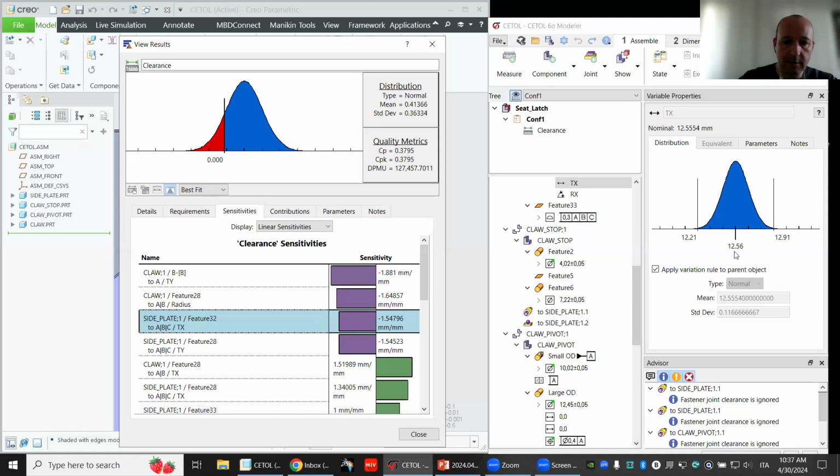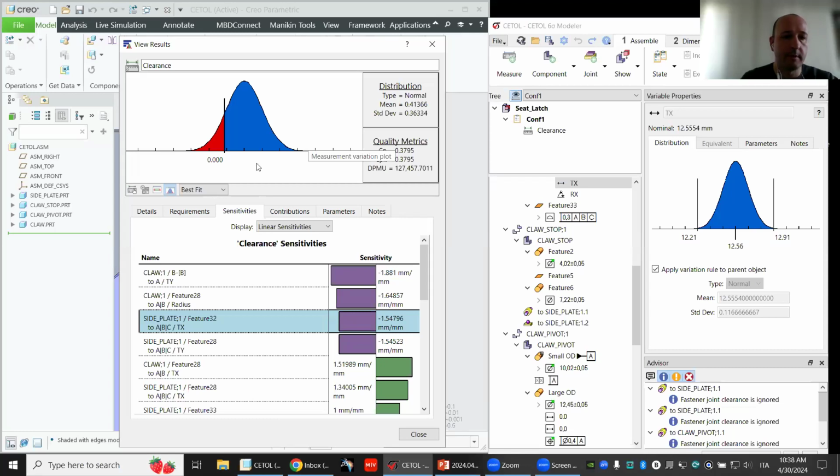This nominal dimension has a negative sensitivity. It is colored purple here. It means that if I change this dimension, increasing it, I have to expect that the mean value will be lower, and so my statistical distribution will move to the left side of the screen.